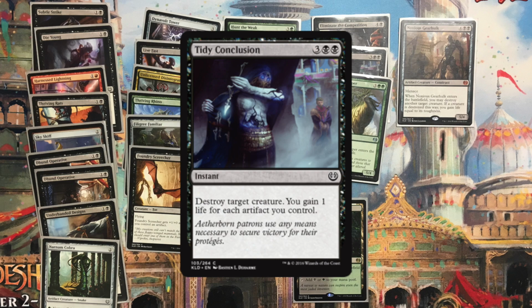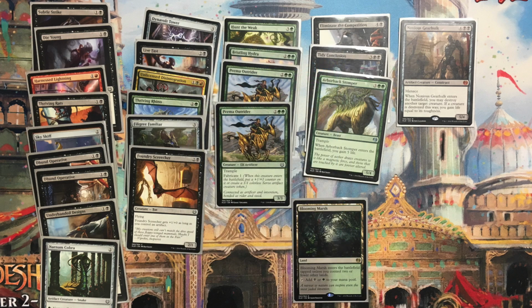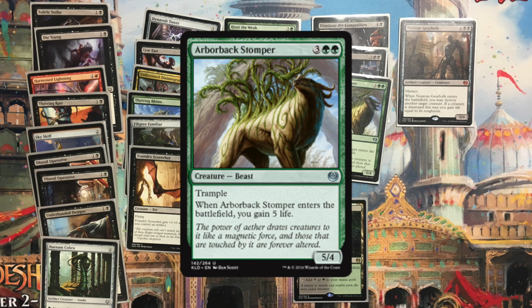You gain 1 life for each artifact you control. Instant. Okay, that one's pretty good. I like that. And then Aerial Stomper, 3 green for a 5/4 trample. And when it enters the battlefield, you gain 5 life.